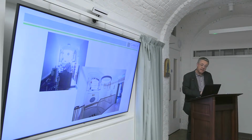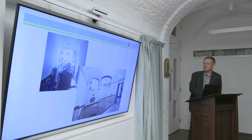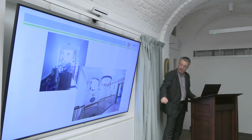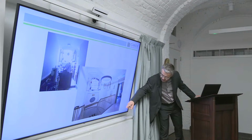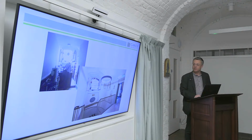Upstairs, there used to be a kitchen on the upper level. That was top left there, that image. That's actually the same window in both of those images. We took out the kitchen and the lift shaft that used to occupy much of that space. And what you're now looking at from a similar vantage point is the top of the new stair, which connects directly through to the vestibule through a reopened and reused original doorway from the vestibule, and that's actually where the previous lift, in its tiny form, used to sit in front of. So in fact, that's a much more airy and open space, and hopefully you'll find is more welcoming as well.